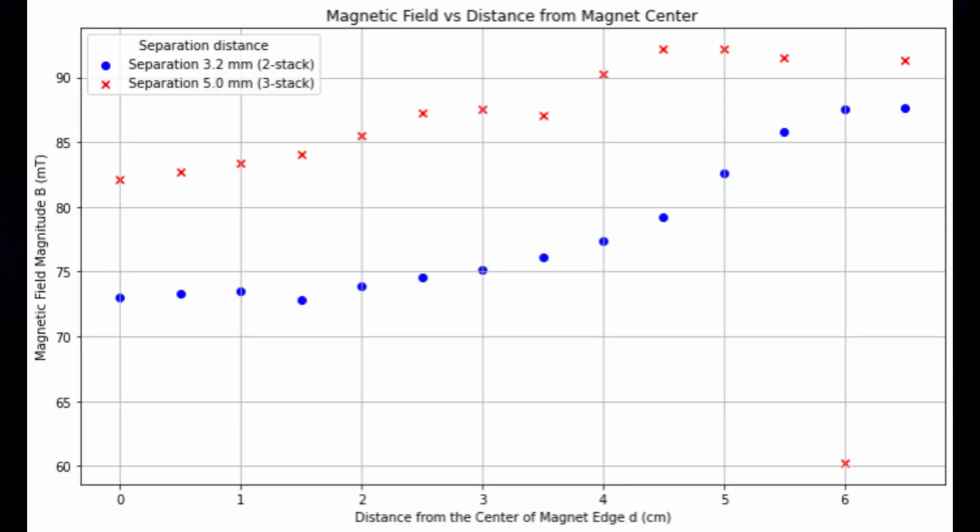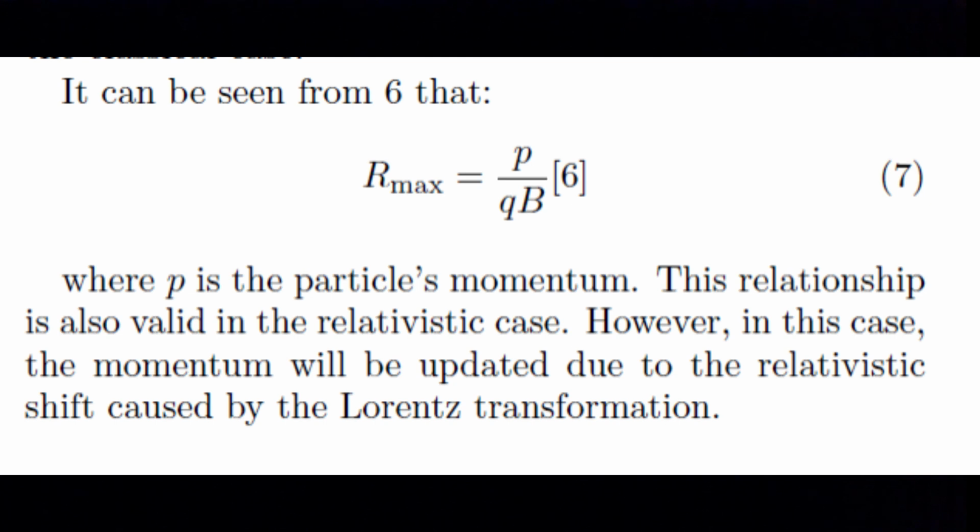First, the magnetic field is not perfectly uniform. It weakens towards the edges, as you can see on the magnetic field plot here. While we averaged values near the center to approximate uniformity, this may have overestimated the actual field strength. Since the field appears in the denominator of the radius formula, this leads to a lower predicted radius. A 5 to 10% overestimation in magnetic field can easily explain the difference.